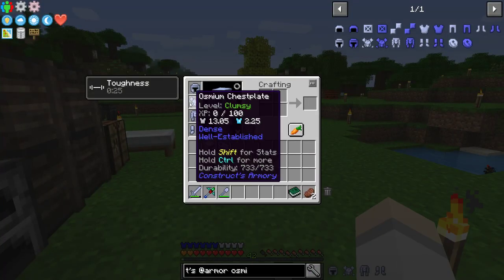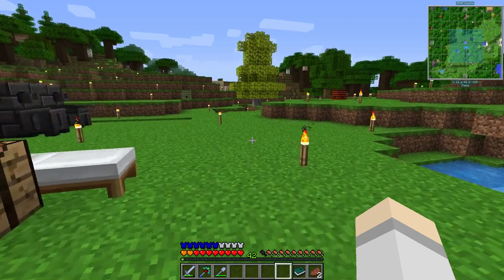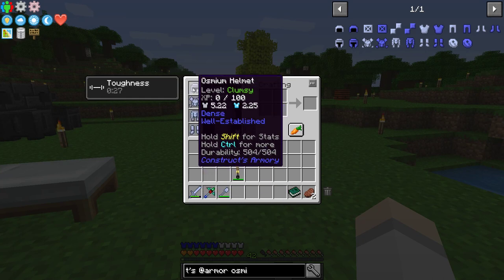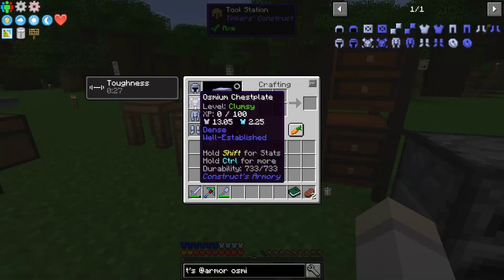Oh, look at it. They have a blue bar. Oh, that is so freaking cool. So they got a blue bar to kind of show you your stats. And there you go. Of course you'd have to repair this with osmium. So basically you have stats on it. It's all the same stats.